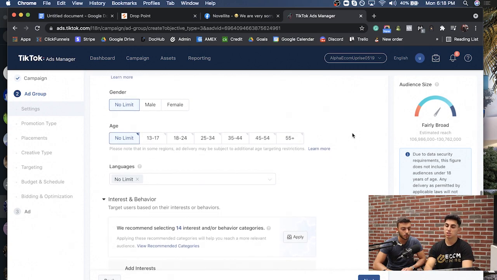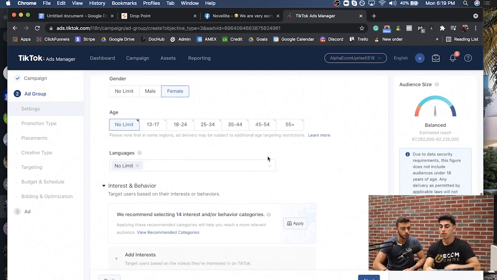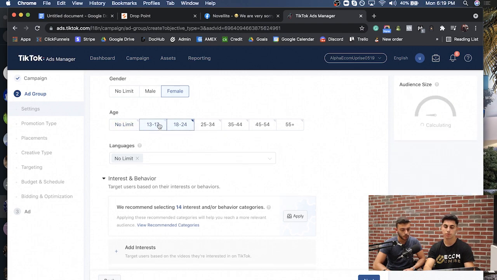That can be big. In terms of gender, now what we do is usually we keep it all unless your product is really specific for a certain gender. So in our case, it was for females, so we chose females, but whatever product you're trying to sell, if it's obvious, then choose it. If not, leave it broad. And then for the ages, we do all of them except 13 to 17-year-olds. So we're gonna unselect that one, and we're gonna select everything else. Why we do that is because 13 to 17 in a few cases has actually gotten our accounts banned. And aside from that, most of the spend goes to 13 to 17-year-olds, and they just don't convert because they don't have money. Right. So you do not want to be sending to them.